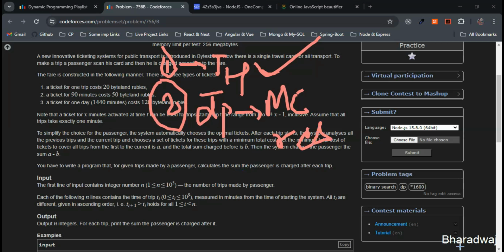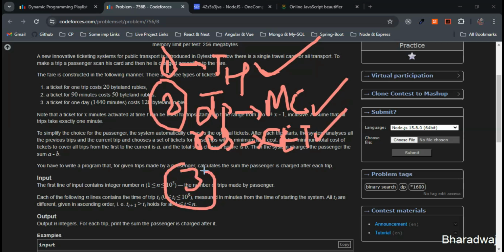I'll just call it CET, cost of each trip. Here the DP array is storing the minimum cost up to each trip and the result array is storing the cost of each trip. This is the second step.